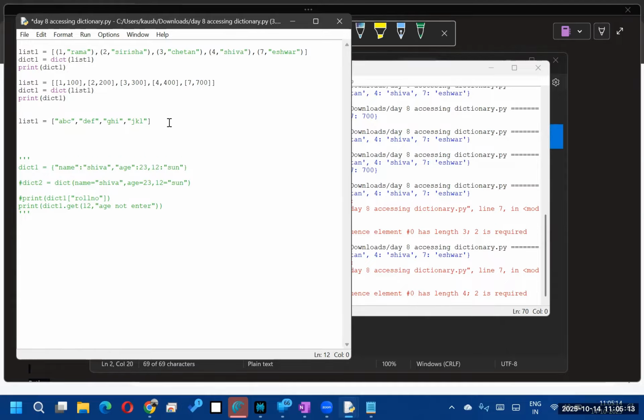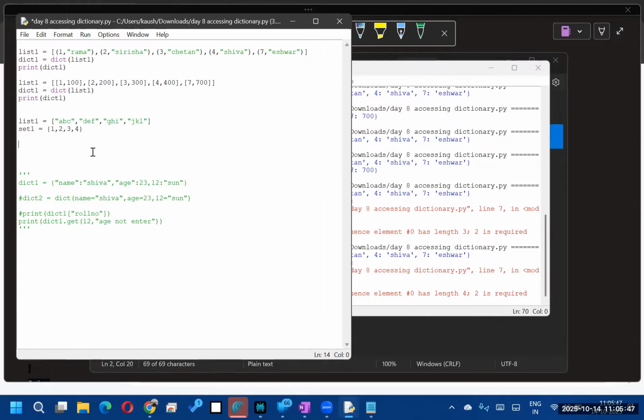Okay, now we have a list. Let's say I have a set. I have a set 1. How do I define a set? Remind me quickly. Which brackets? Yeah, curly brackets. So I have a set of 1, 2, 3, 4. Now I want to assign these set numbers to these names, whichever are present. How do I do it? This set has 1, 2, 3, 4 roll numbers, let's say, and the list has the names. I want to make a dictionary out of it. How do I do it?